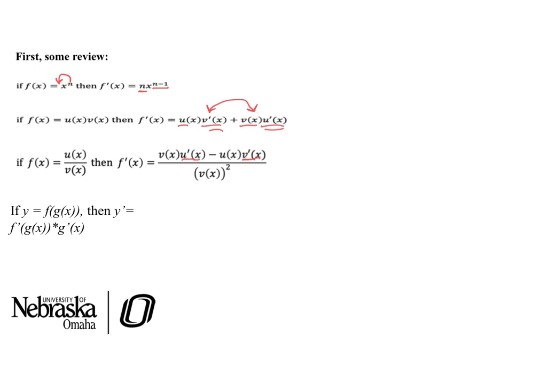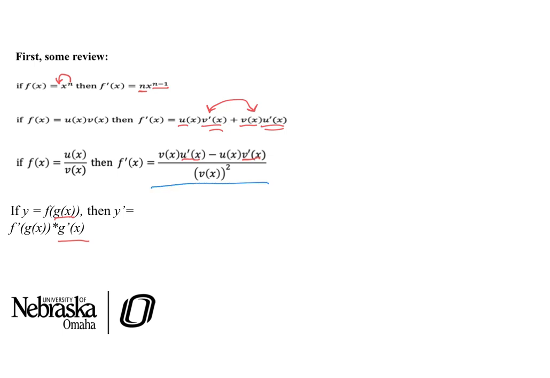Okay. And then if we have a function within a function, so g of x is inside of f, then when we take the derivative, we take the derivative of the outer function, so the derivative of f, leaving the function on the inside alone, and then multiply by the derivative of the inner function. Okay, so these are some rules that we have learned thus far in class.